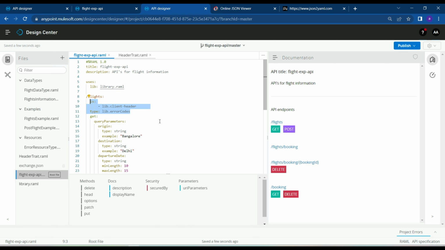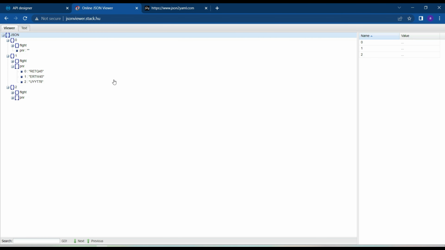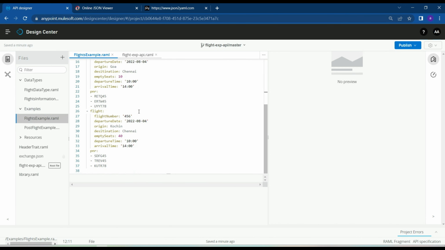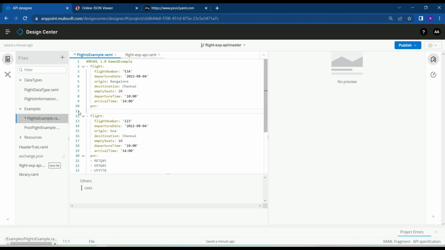Okay, we have used the traits and also the resource types. And in the get API, we will get the array of flight information. And in any of the items, we can get flight information, but not the booking information. If there are no bookings for that particular flight, we will get the PNR empty, or the PNR can be null. How do we define a field to accept null values or empty values?